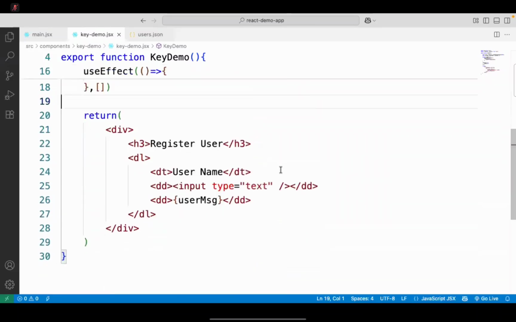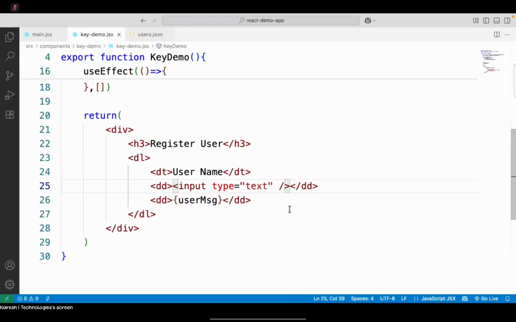Now, when the user is typing, we need to collect the data. Remember the point: here, we are not using two-way binding. Two-way binding means we get the data from the source and attach it to the text box, and we allow modification in the text box. But here we are not doing that. We are just collecting data from the text box, so it is not modifying any existing data.